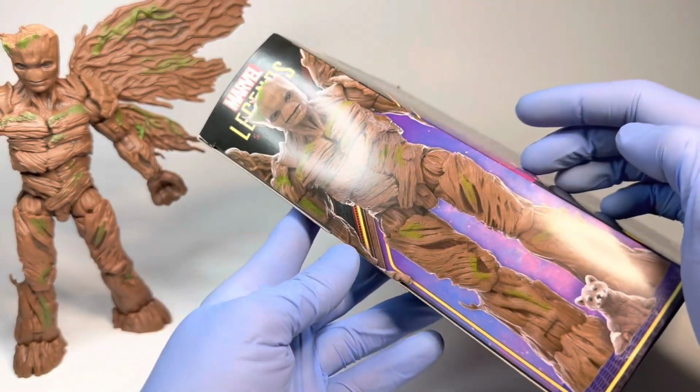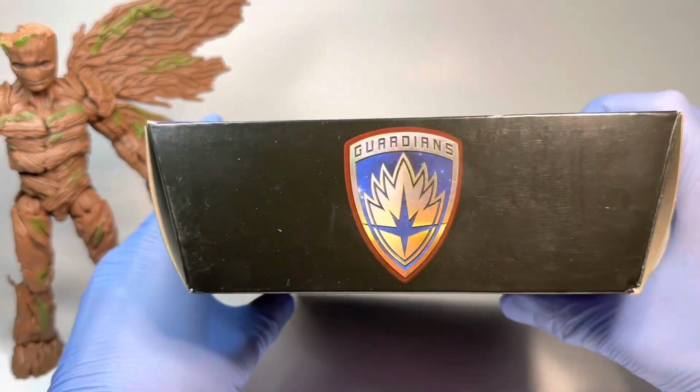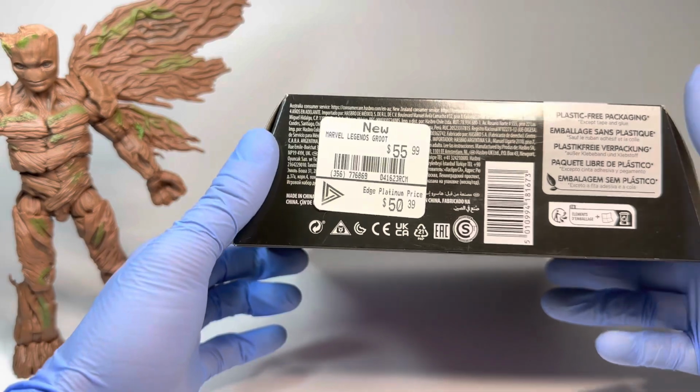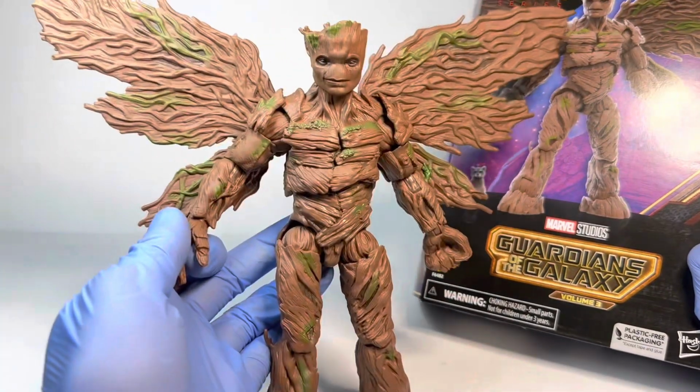On this side, we have another render of the figure, kind of just a vanilla pose with Baby Rocket once again. On the top, we have the Guardians logo. Down below, we have a bunch more legalese, plastic repackaging, and the price at GameStop Canada. But other than that, that's all that I have to say for the packaging. So let's get into the Groot figure himself.